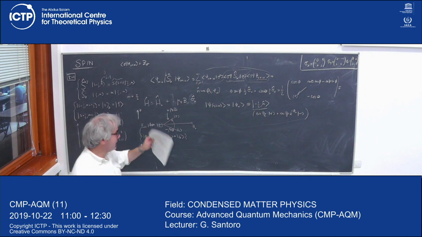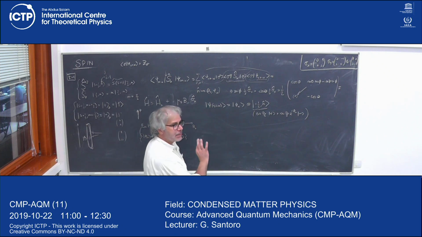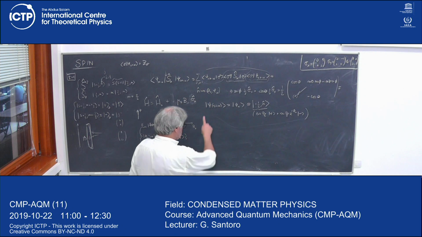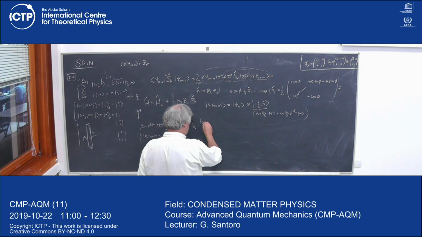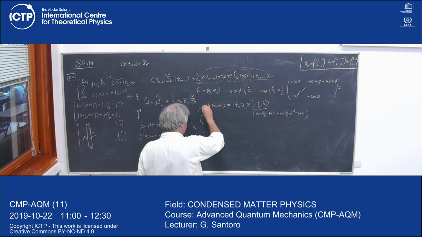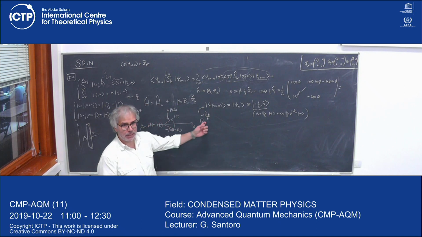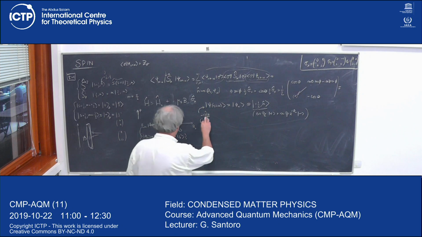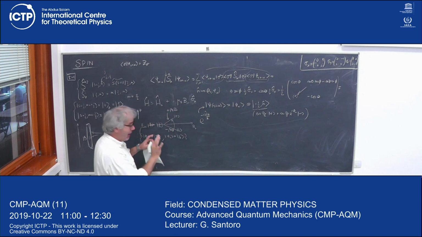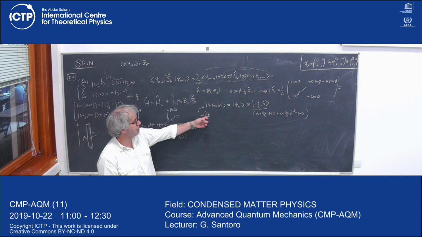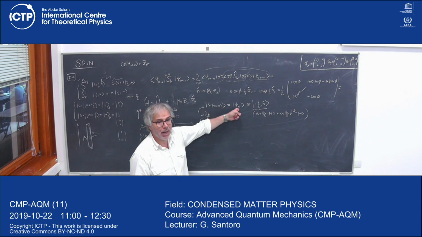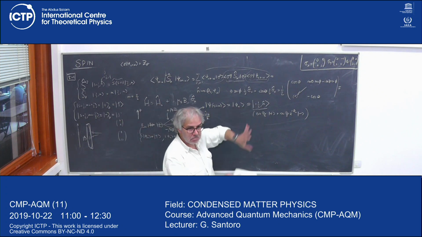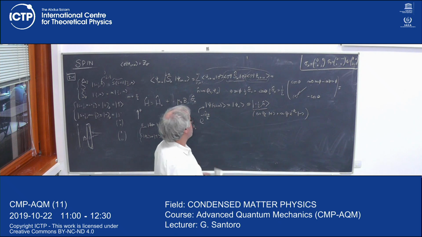Alright, now let's see what happens as time passes. To calculate the evolution, I should multiply this object by e to the minus i, the Hamiltonian, times t over h bar, right? Remember the evolution operator, the exponential of the Hamiltonian. Now the Hamiltonian is the sum of two parts, and these two parts commute. One works on the Hilbert space of the orbit, and one works on the Hilbert space of the spin. So you split them. Good.